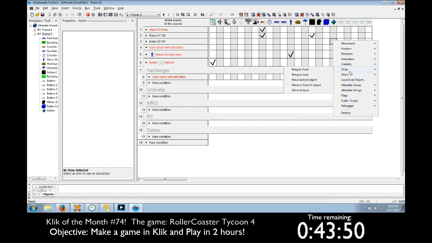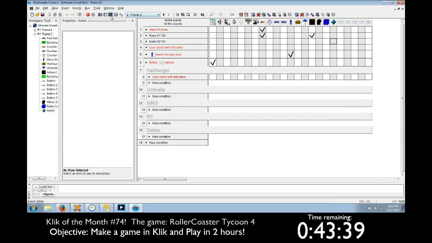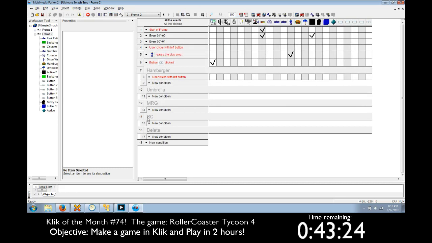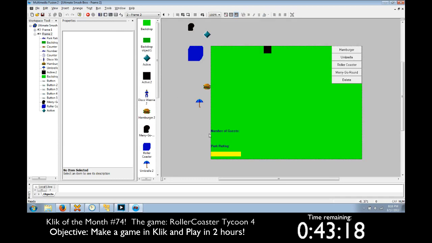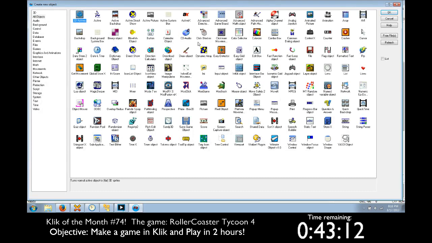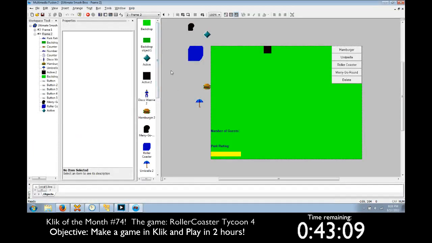This should not be as difficult as it seems like it is. This really should not be very difficult at all. But yet, for some reason, even in Multimedia Fusion 2, I am having difficulties making this thing work. I thought it out in my head, and I was like, oh, that's how I'll do it, and it'll work fine. And then here I am, unable to make it happen. Which is a problem when you only have 43 minutes left to make it happen. Insert new objects. No. I'll wait on that.